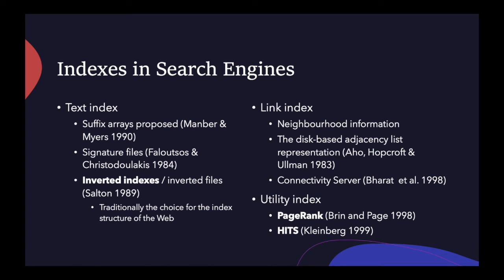Text-based retrieval is the main method to identify web pages that are relevant to a query. There are some quite traditionally used methods to implement text indexes, including suffix arrays, signature files, and inverted files or inverted indexes. Inverted indexes are traditionally the choice for the index structure of the web.